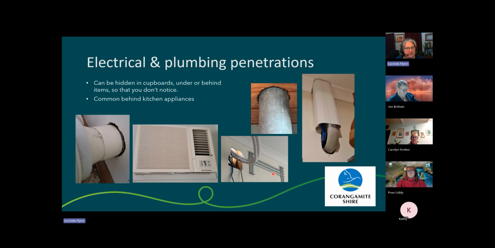What you would hope for is that the installer would just make a small hole that's big enough to fit those cables, because that's all they really need. But if they're not very good, or if they're not being very careful, they sometimes cut a really big hole and then don't fill it up. Unfortunately, that's the kind of one that's hard to sort out afterwards, because the air conditioner is usually in front of it. But at least if you know it's there, then you can be aware of it if you've got someone servicing it or whatever, or you might be able to reach that gap from the other side. It's better to know they're there than not know they're there, I think.